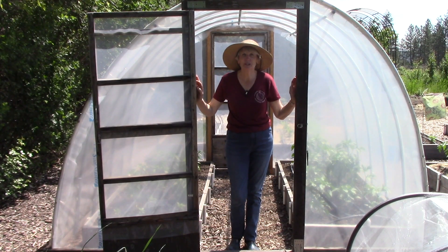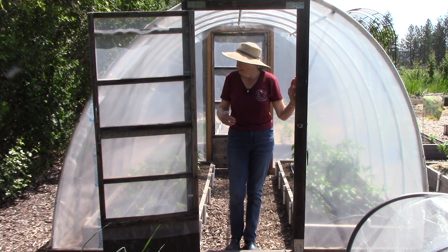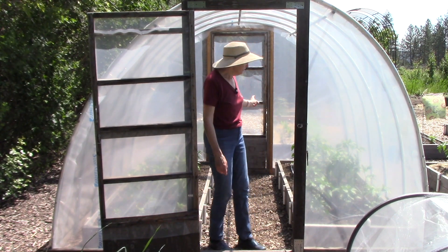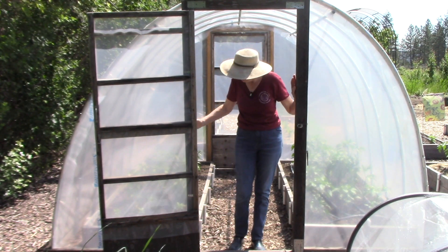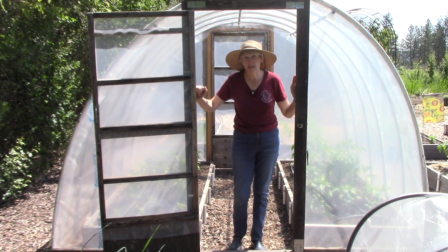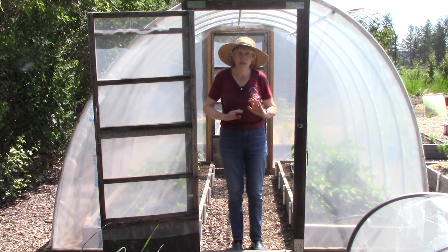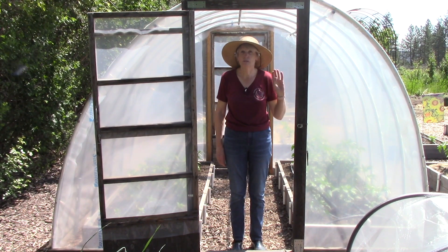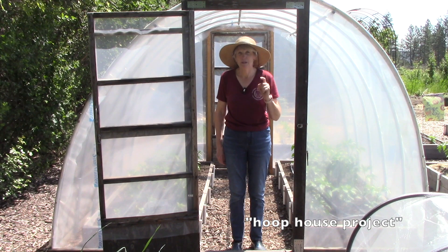Next up is a quick tour of our little hoop house. This is something that Bill designed and built quite a few years ago. It fits over two of our raised beds - it is 10 feet wide by 9 feet long. And we use it this time of year to grow heat loving crops such as peppers, cucumbers, melons, and so on. And then in the winter, I grow exceptionally cold tolerant crops to feed us throughout the winter, but we don't use any supplemental heat. If you're interested in knowing more about the hoop house, just go to my website, susansinthegarden.com and search for hoop house project.